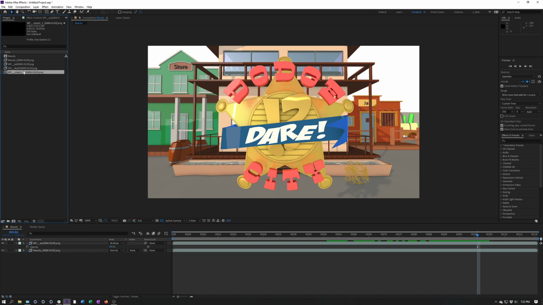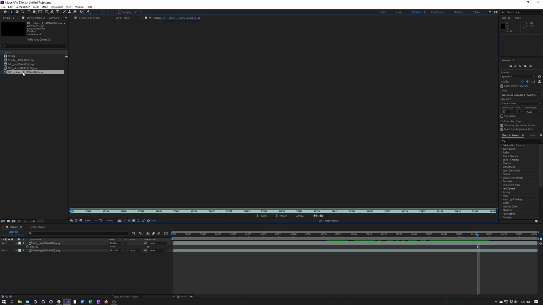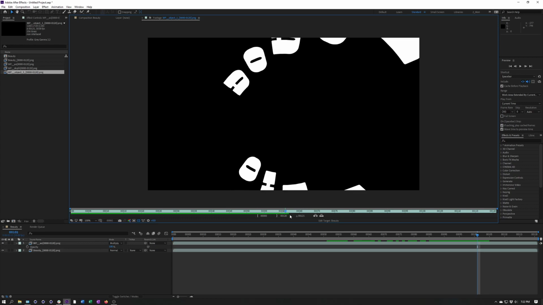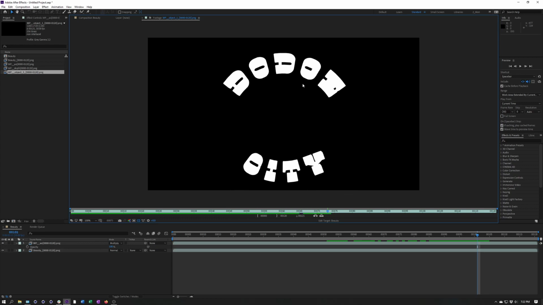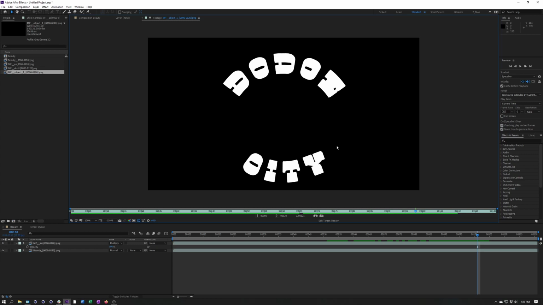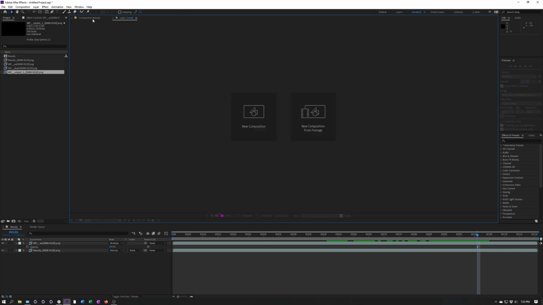Okay, so the next thing we're going to do is work with our object buffer. Now our object buffer, and I'm just going to double click on this to pull up the sequence, if you recall, was set up using the compositing tag on whatever object we wanted to be able to separate onto its own layer in After Effects and apply unique effects to it. Color correction, glows, whatever the case may be. And so for this, we did it with the Dodge City text.